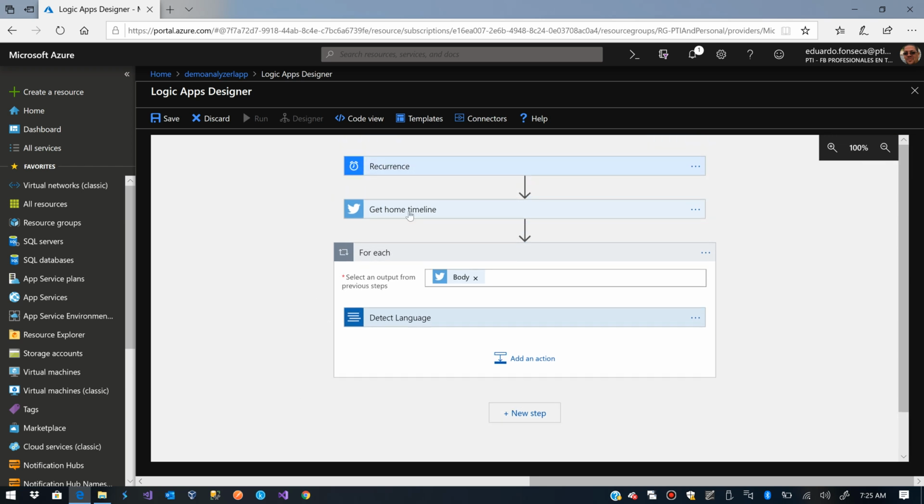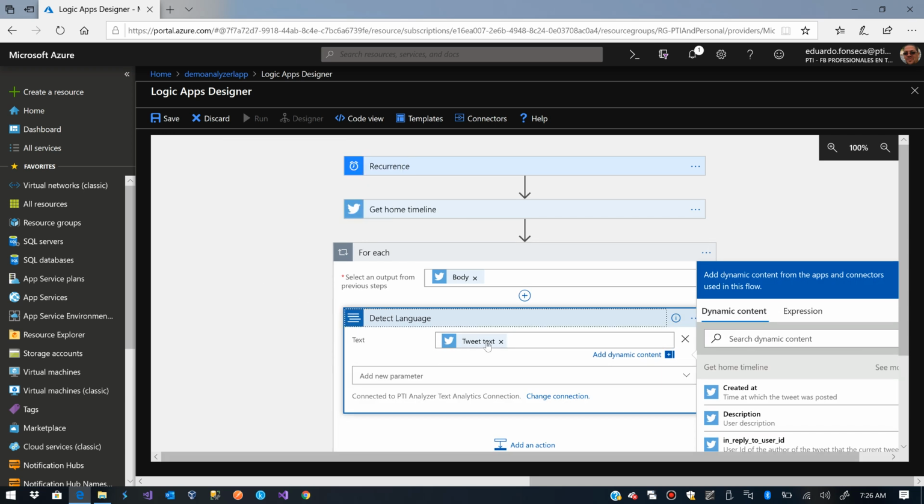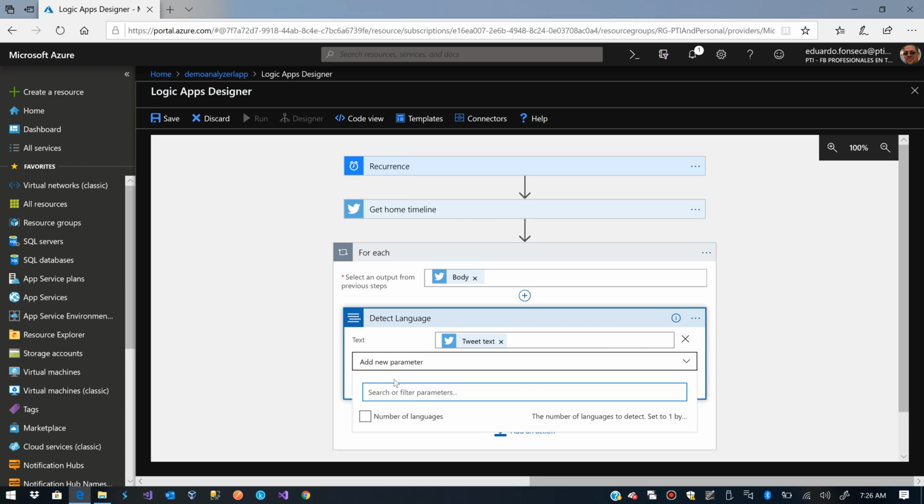Now you see, since the home timeline can have several tweets, when I set the detect language to a tweet text, it automatically recognizes that it should loop through the results of the get home timeline action. It says for each, it will analyze the body for the results of the get home timeline action, and for each of those results it will analyze the text.